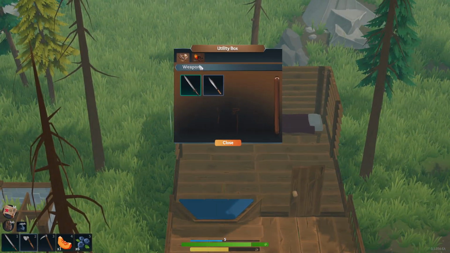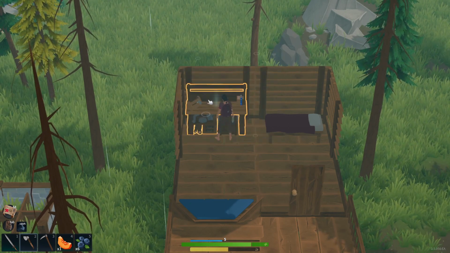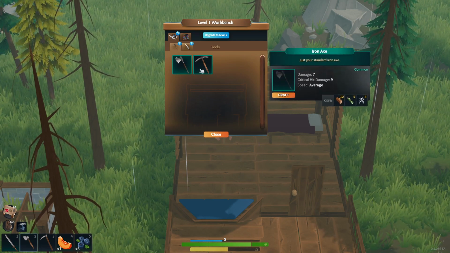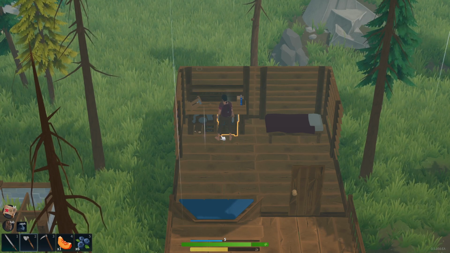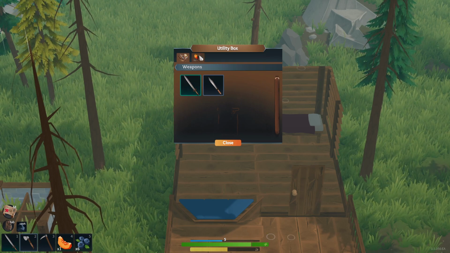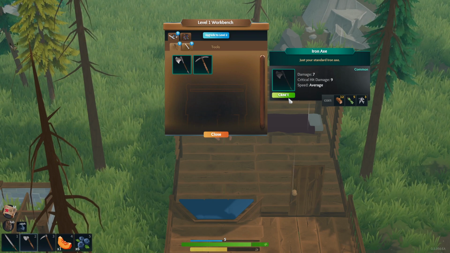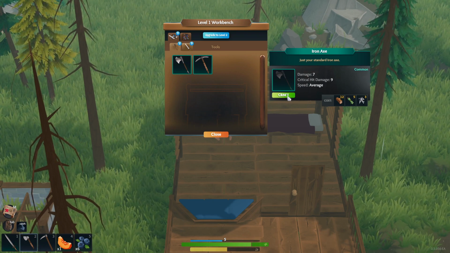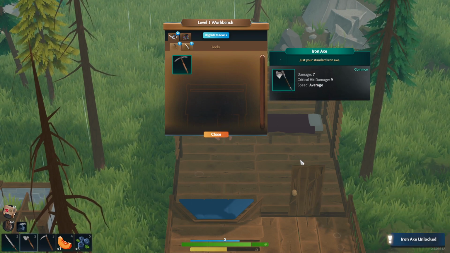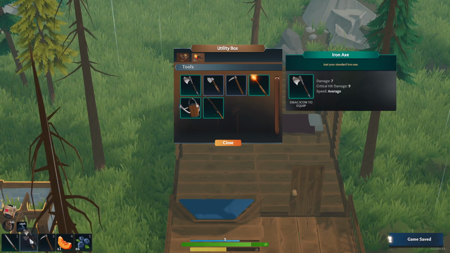I'm really bummed though that I can't change out the roofs. We have everything for the iron axe. Hopefully we can get hardwood with that. Wait, did I not? I said craft. Let me just make sure. Okay, there we go. Iron axe unlocked.